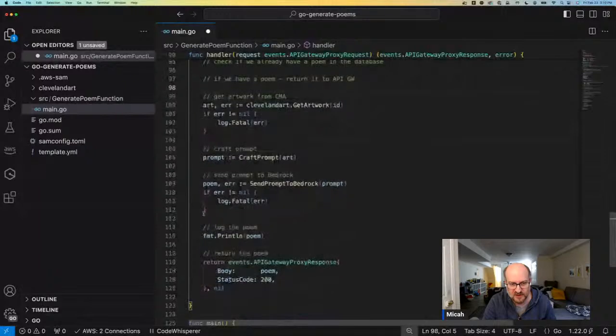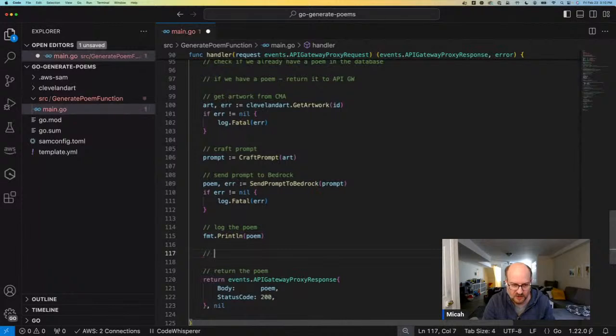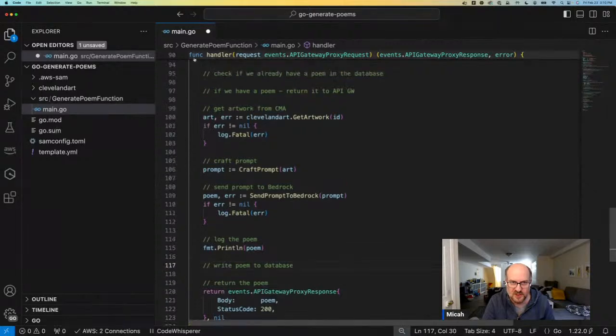But when we get to the log the poem part, maybe right after we log the poem, we can also write the poem to the database, and then we'll return it just as before. So that's pretty simple. We're really just checking if we already have one.